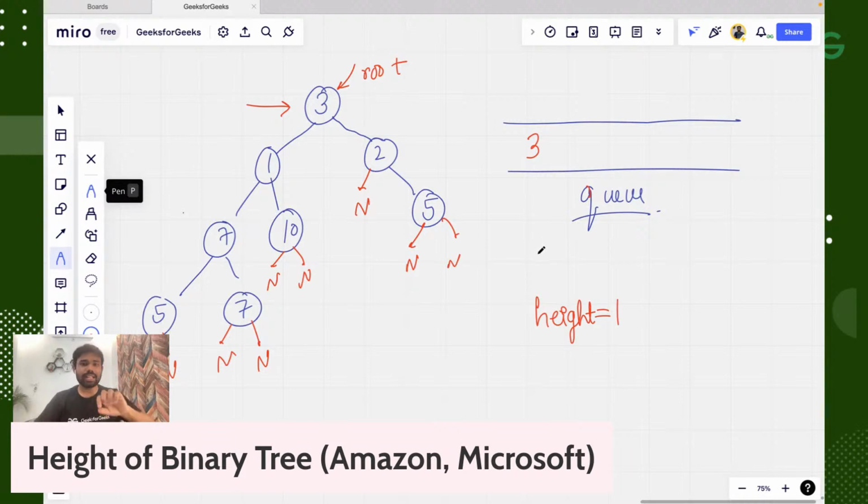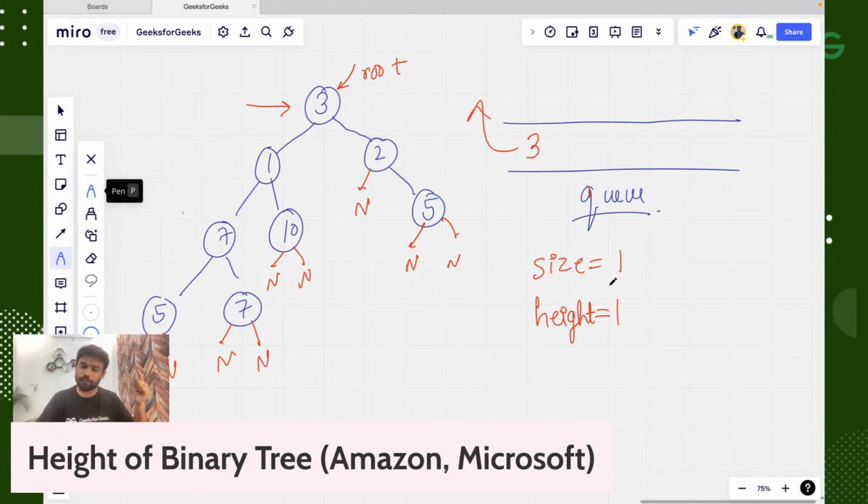Height means that currently its height is 1. Why 1? Because I am taking this 3 out. I am writing size here. What is meant by size? Size means that currently the size of this queue is 1. Means we have to remove one element from this queue. Okay, great. So it is 1.